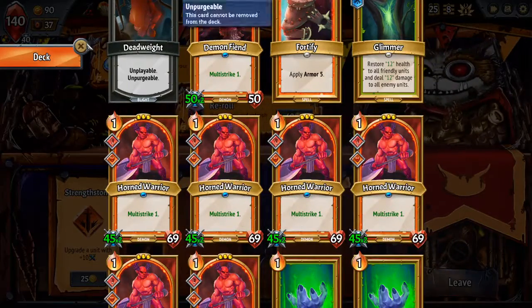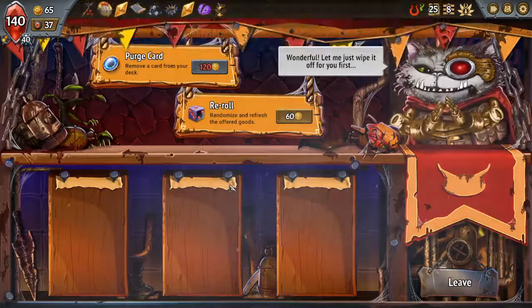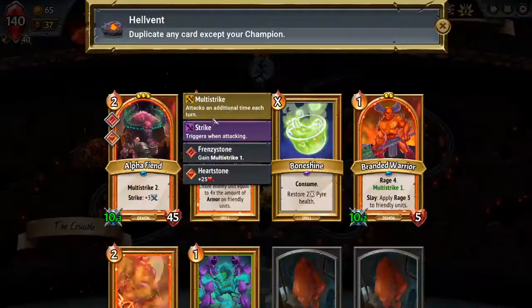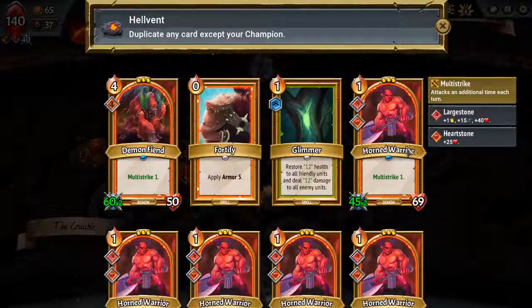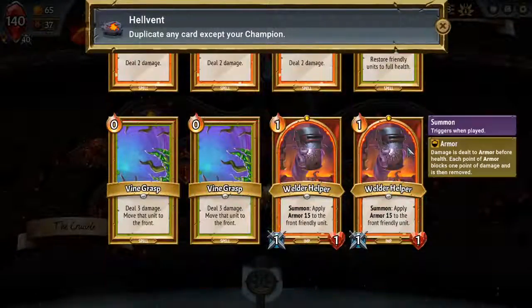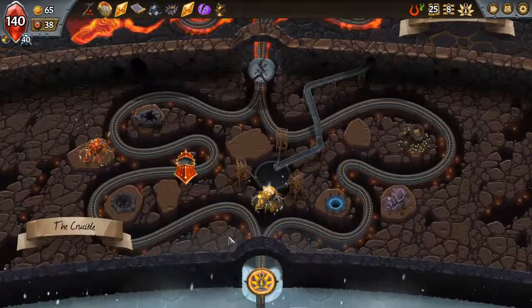Alright, let's just give this to the demon fiend, because, well, we wouldn't be able to afford a multi-strike or quake or anything like that, so we'll just do that. And then what do we want to duplicate? It has potential. Alright, I'm going to duplicate Channel Song. So there's a really good chance it's going to hit a demon unit whenever we cast it.